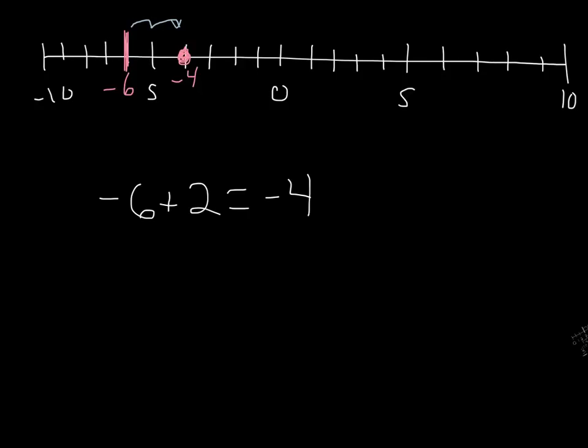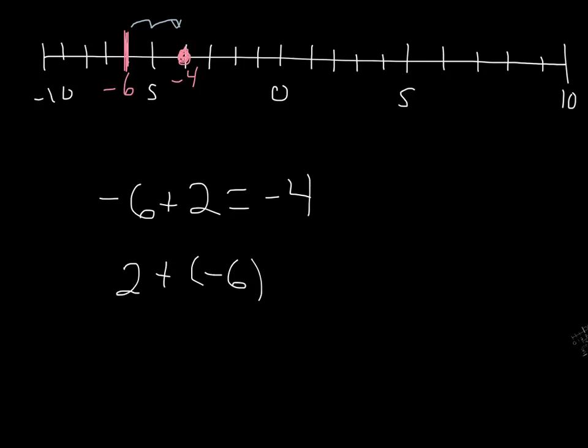When we did 7 and negative 4 earlier, the answer was positive 3. It was the difference in the numbers, but the number with the larger absolute value wins the tug of war. And in this case, negative 6 pulls further to the left than positive 2 does to the right. So we shouldn't be surprised that our answer is a negative. It's negative 4. And it would be the same thing if I did it like our last problem, which will be 2 plus negative 6.